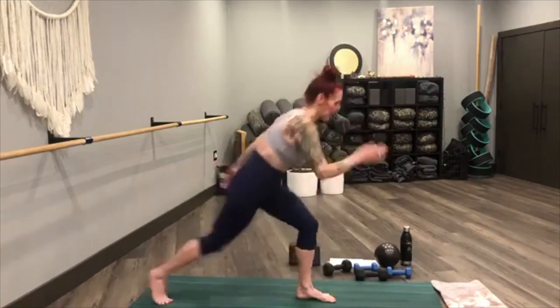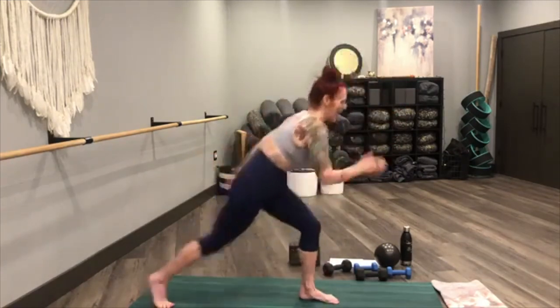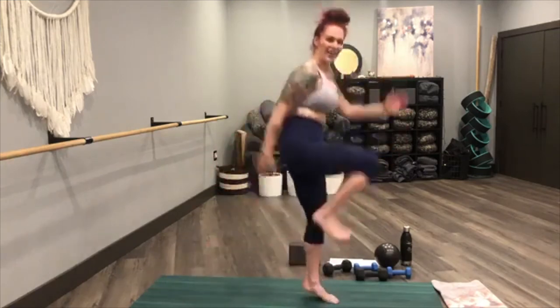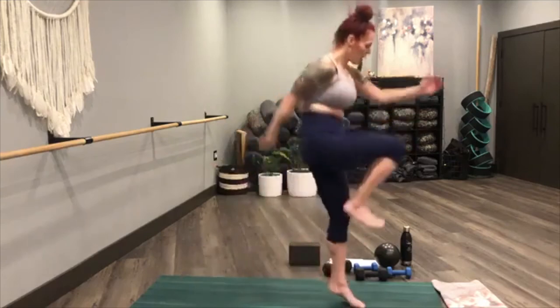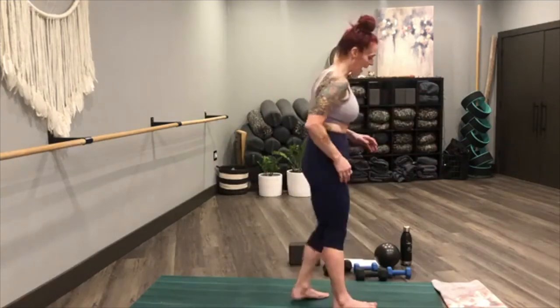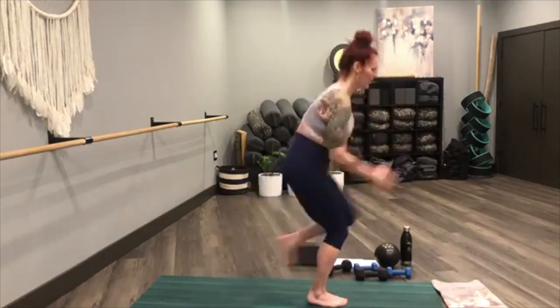15 seconds, right side. You got this. 10, 9, 8, 7, 6, 5, 4, 3, 2, 1. Switch sides. Drive the left. Ooh, left side's a little bit more sore.